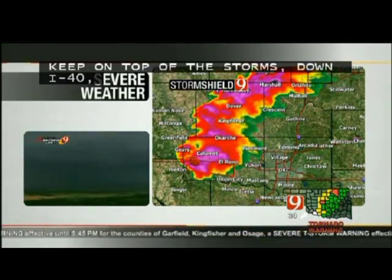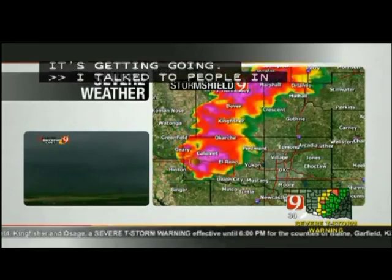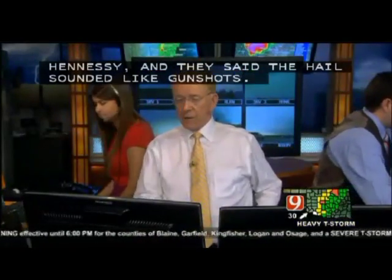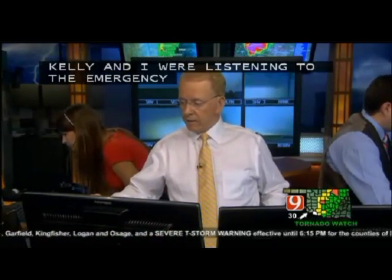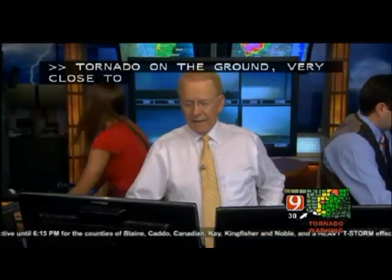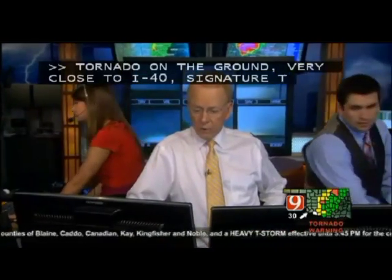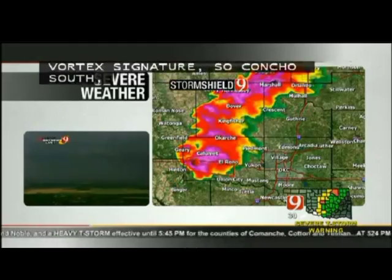All the emergency managers, we're listening to the emergency manager tornado channels on the scanners. Tornado is indicated on the ground very close to Interstate 40. We have a TVS, that's a tornado vortex signature. So you guys all along Interstate 40, from west of El Reno to Yukon and even up to Concho, then down south, Cedar Lake, Union City area, as it moves into the Oklahoma City area. And there's a tornado warning on it. That tornado warning really is fairly small at this time. Wouldn't you say it looks like they only ran that out to just past El Reno?